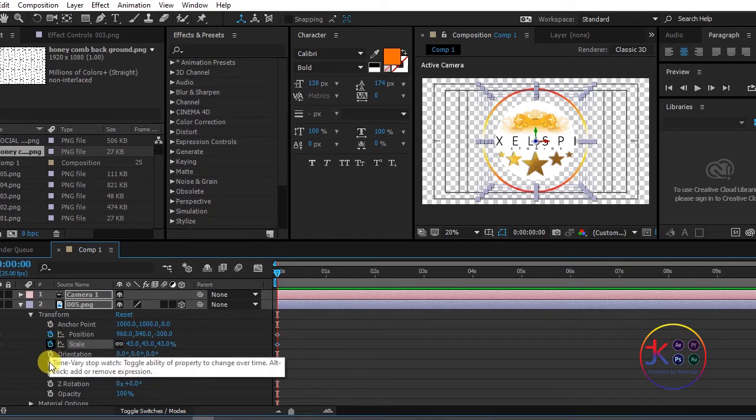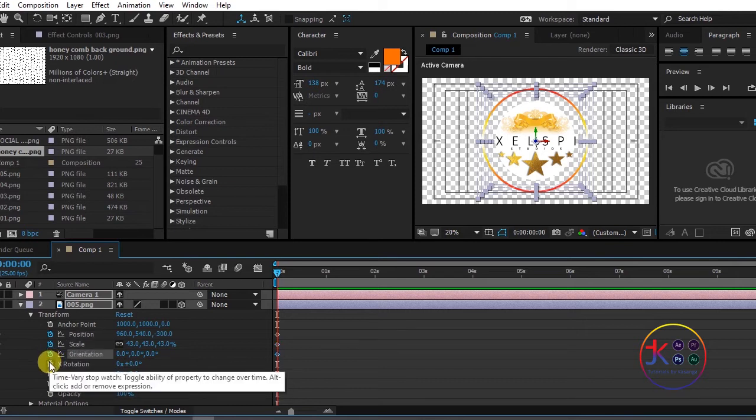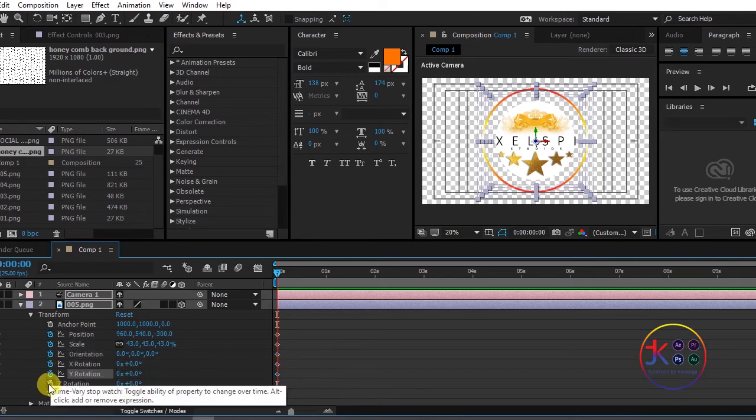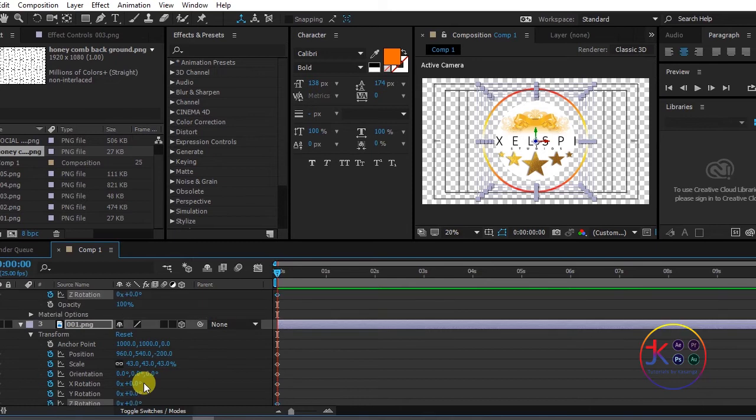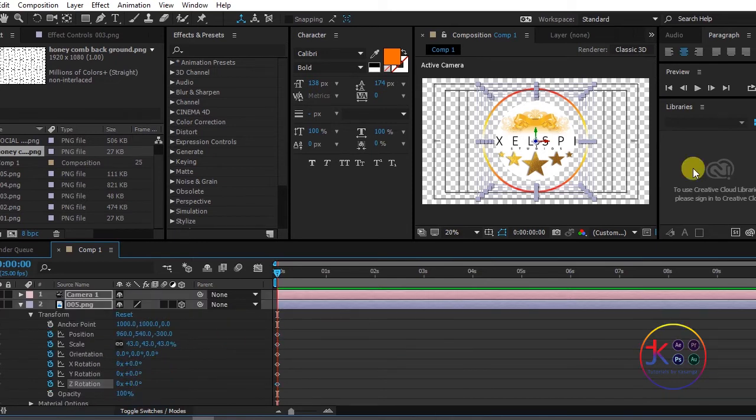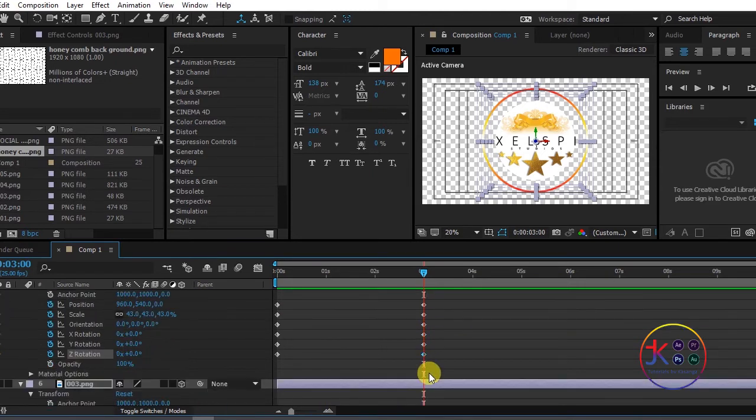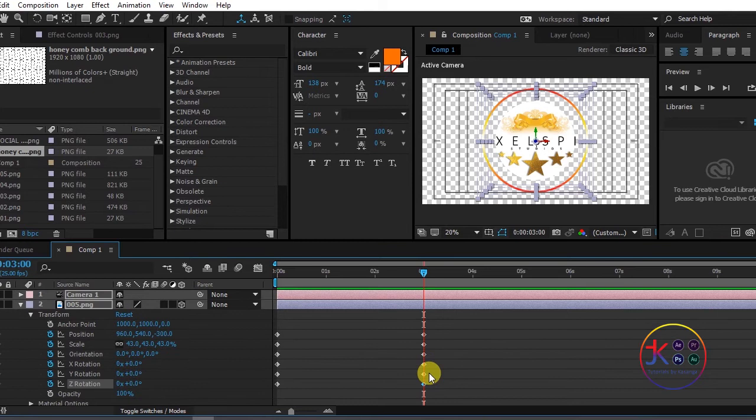I'm not going to touch the opacity. So maybe at 3 seconds. I find it simpler to do this because there are those times that you really have to do a lot, and having preset keyframes really helps.